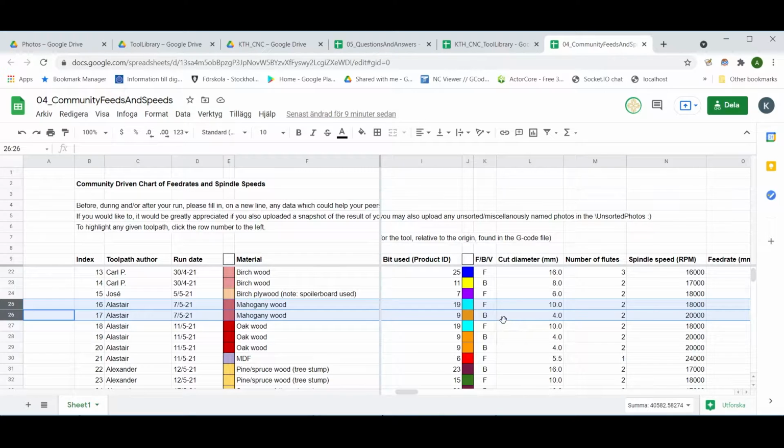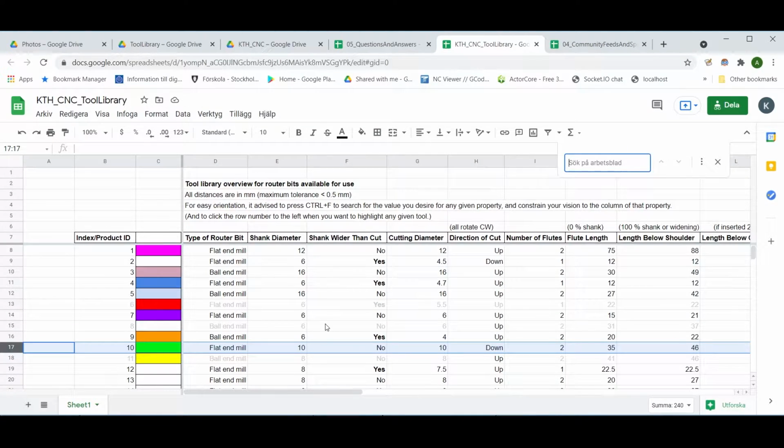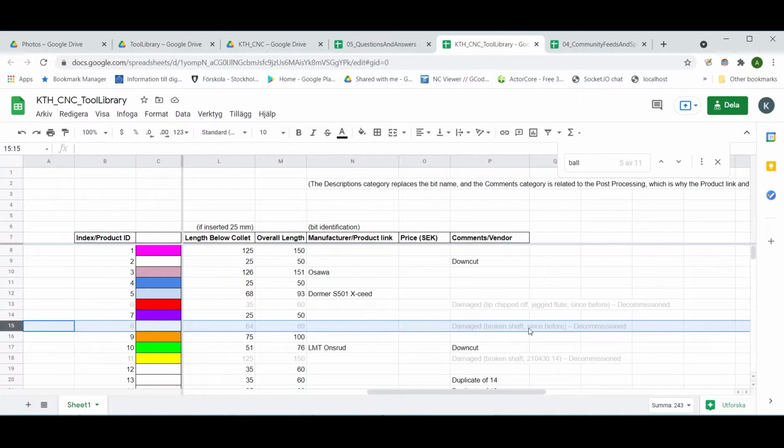So having decided on the toolpath method, a 3D parallel method, we can choose a tool for it. And if we go to the tool library, we can search for ball end mill, and we see here that those entries, those indices, which are grayed out, are decommissioned due to being either partially or completely broken.